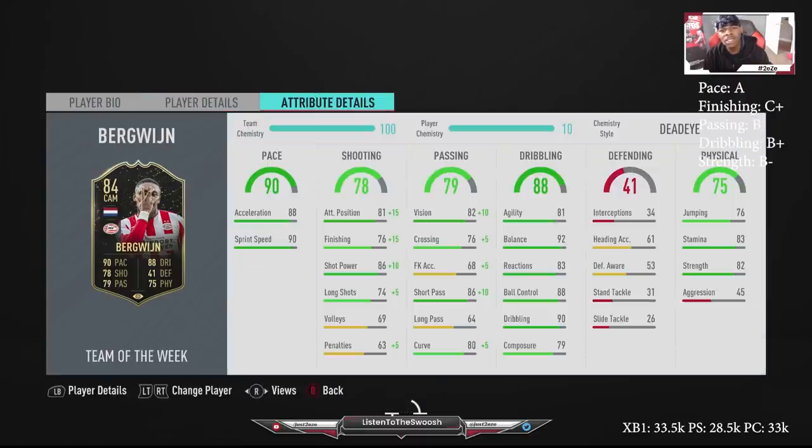Let's go ahead and take a look at his actual attributes, man. I went ahead and equipped him with a Deadeye chemistry style because I wanted him to be potent. I wanted him to be a Black Mamba, if you will. So I wanted to up his shooting, and I wanted to up his passing as much as I could because that's the only thing he's really missing out on. And I don't know if it was me or what, but my finishing, high key, man, it just wasn't there with this dude. I love him, but I just couldn't finish. He made some great passes, makes great runs.